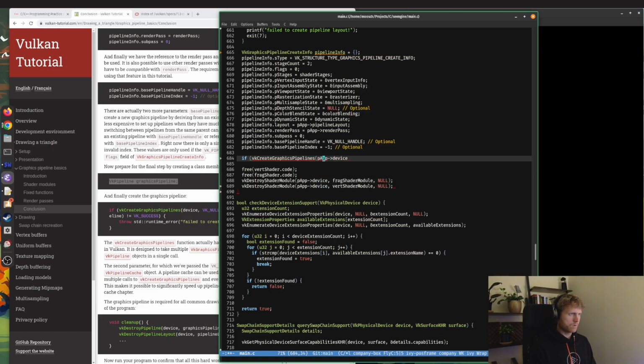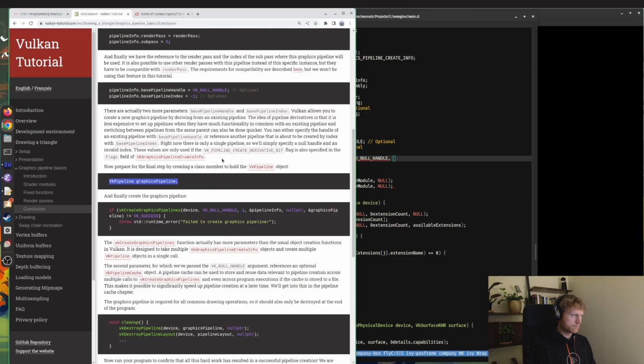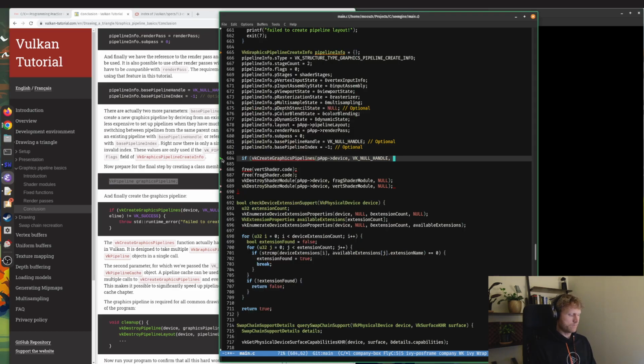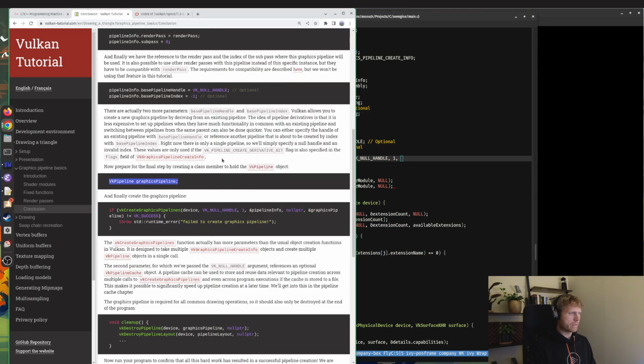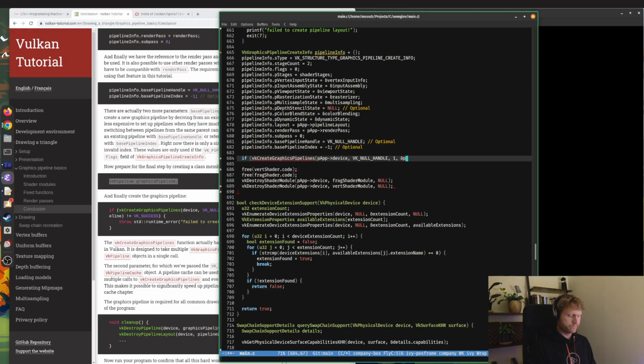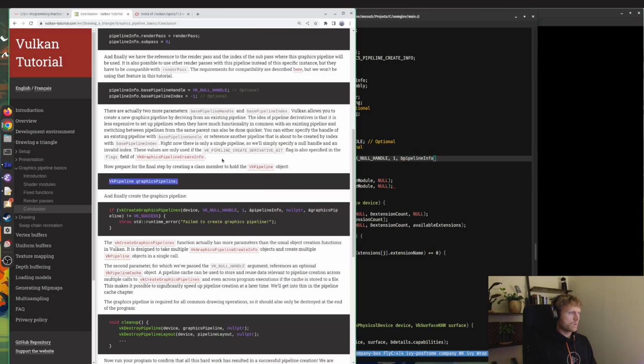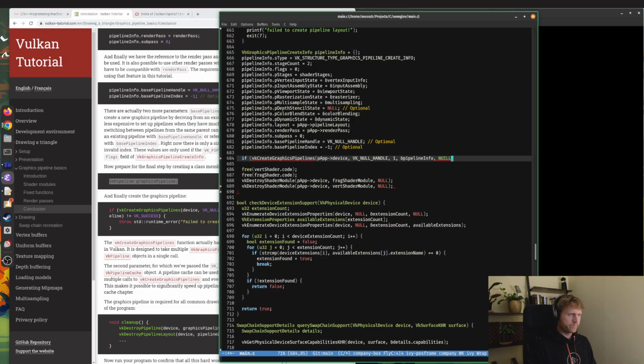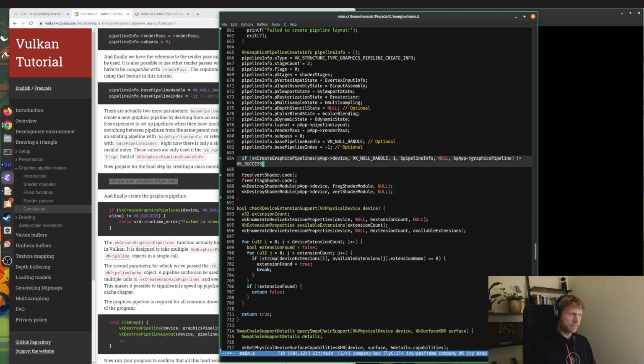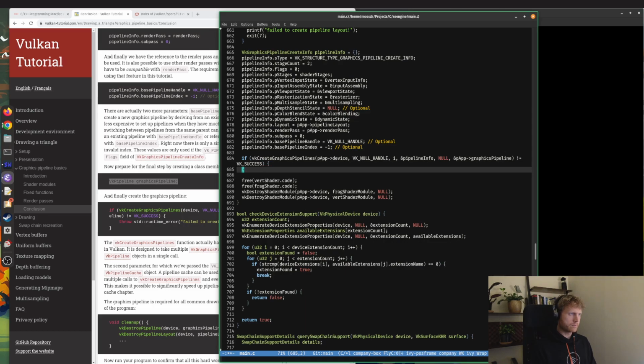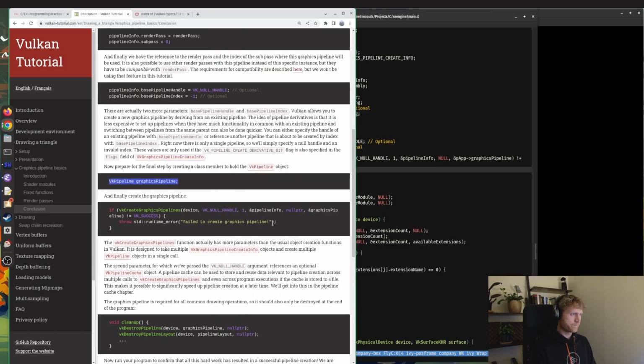Oh, all the wrong keys. VK null handle, the number 1, and the pipeline info struct address. A null pointer and our graphics pipeline on the app. Null pointer to p-app graphics pipeline. If that doesn't equal VK success, then we have a problem.